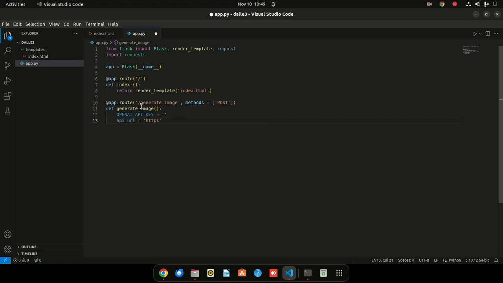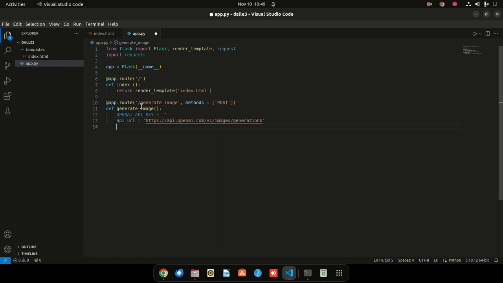HTTPS, colon, let's go api.openai.com, slash v1, slash images, slash generations. Okay, looks good so far.